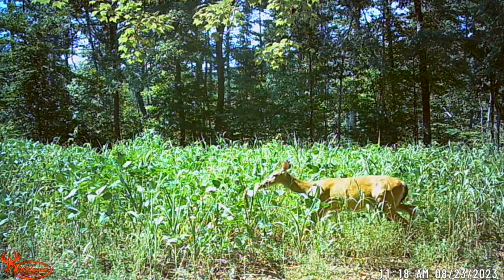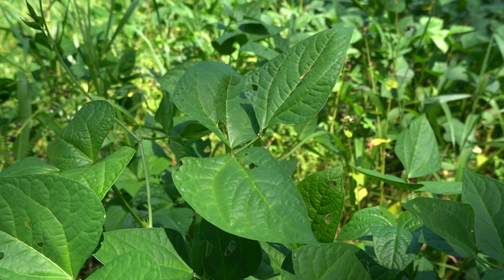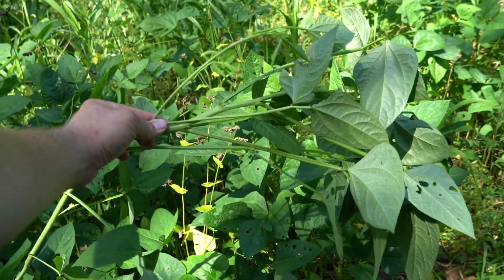When hunting season comes in though, this food plot will start to die just naturally. So I have to get something in here for mid and late season to keep the deer focused in this area. I'll be putting brassicas in this plot, which is a new food plot crop to me. But I'll be spreading it right down on top of the soil, rolling over the existing food plot, and giving a protective layer on top of that seed.